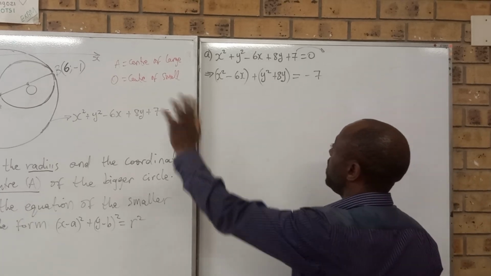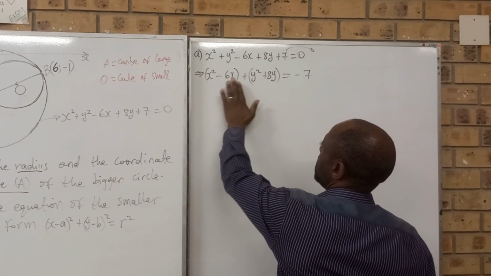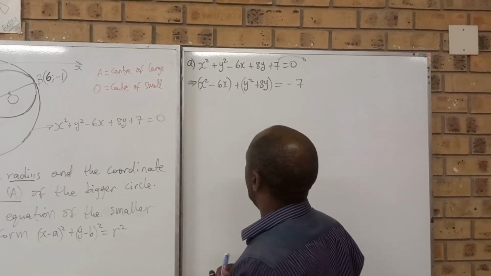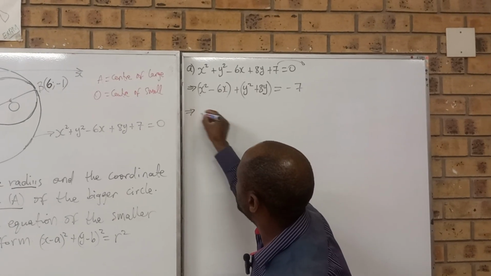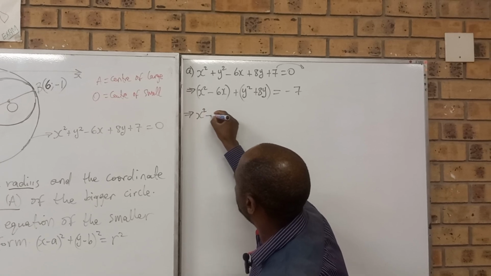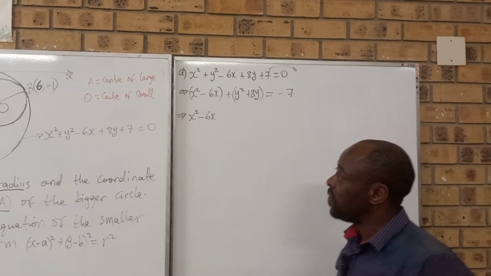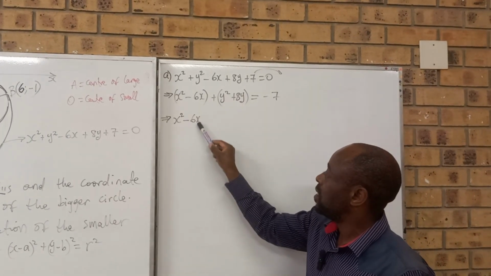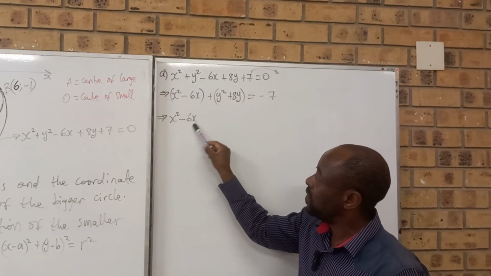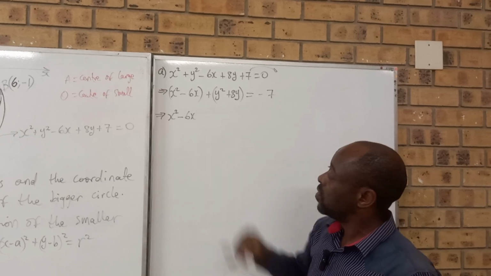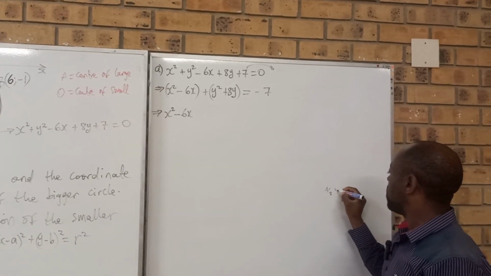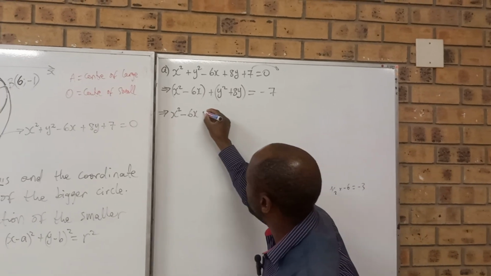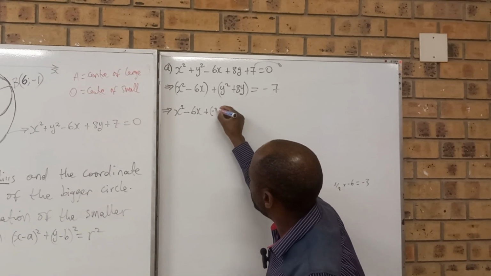To complete the square, we always copy the first two items exactly the way they are. Then we take half the coefficient, square it, then we add on both sides. For the first quadratic, I have x squared minus 6x. The coefficient of x is actually the number written before x, and that is -6. If you miss the negative, you're already in trouble. It's -6. So if we take half of -6, that will give us -3. So I'm going to square -3.